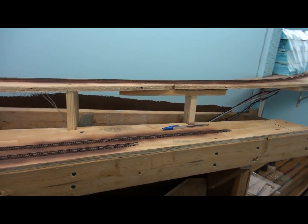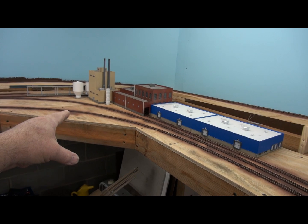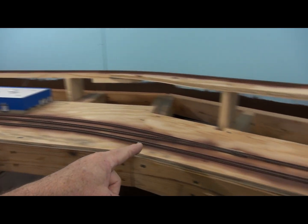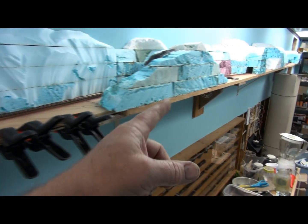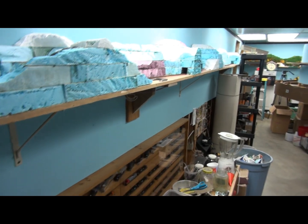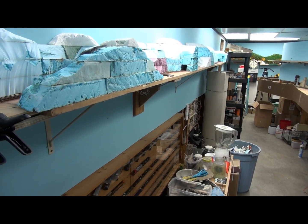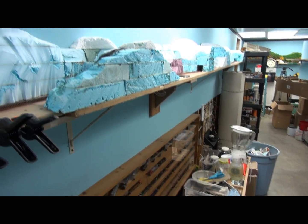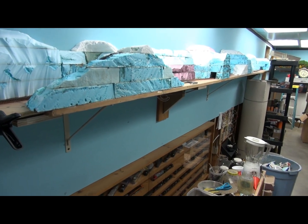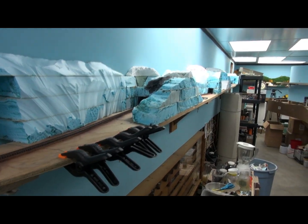And down here, before we get off to over there, this is not finished yet. So the main line right here will come past the paper mill. And I haven't got it built yet, but it'll go under this section here, the main line here. So it'll go all the way down this wall here in the future, and I can attach it to where the track comes in from the lower level, and I can continuous run if I want to. If somebody's here looking at the layout, I don't have to worry about from point to point. I can let a train run, you know, around and around the lower level. So that'll be nice to have.